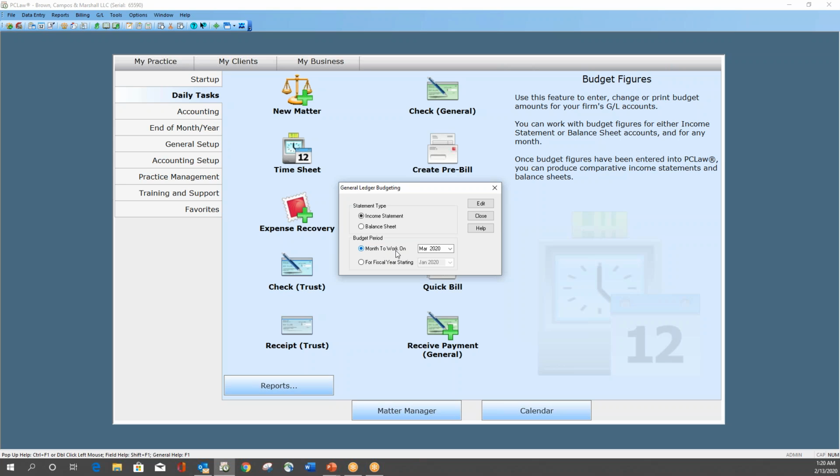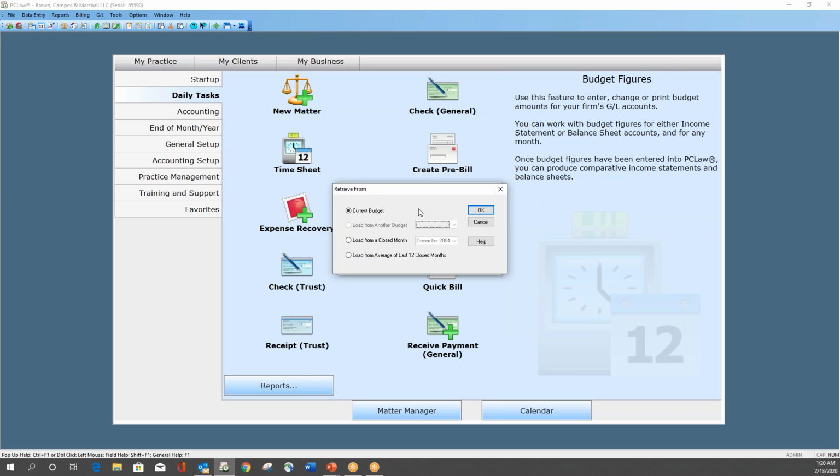I would determine which month I want to work on, or I could work on one fiscal year at a time. If I do a budget for 1 month, it's going to show me just the figures for that month.